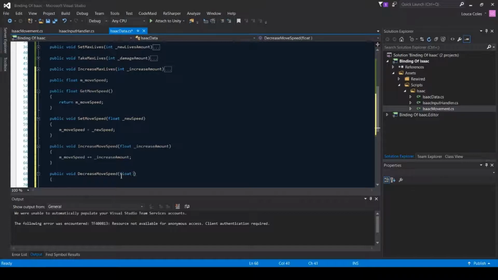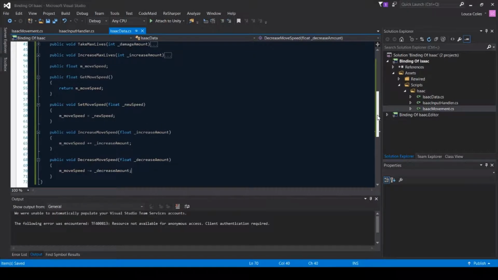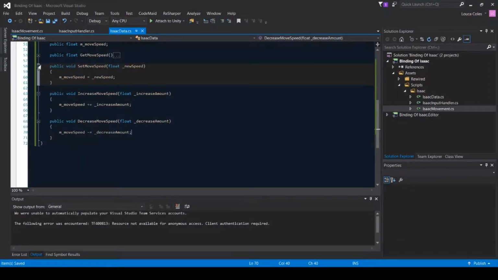Again, we're going to be passing a float and decrease. So speed minus equals decrease amount. I feel like that would be useful to keep on the data script as well.